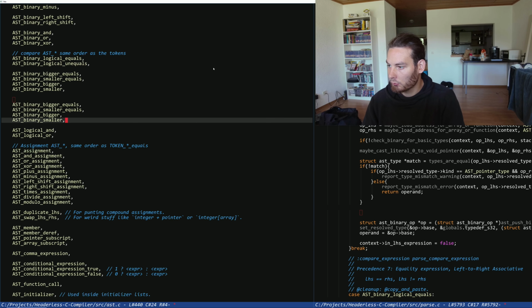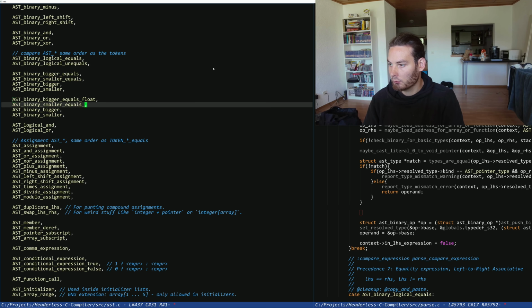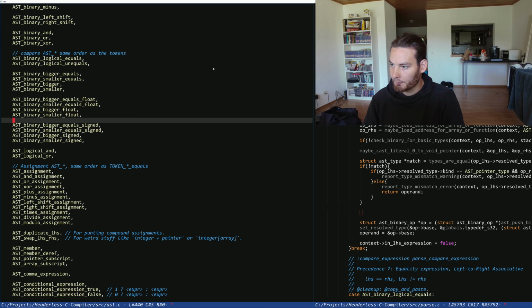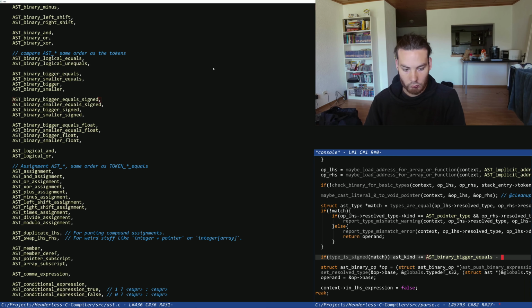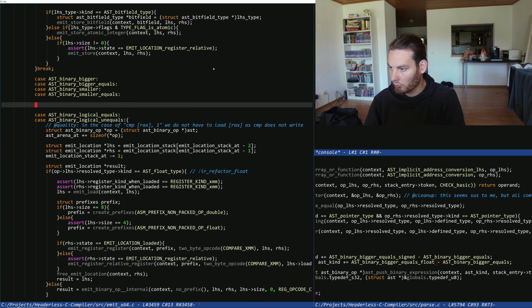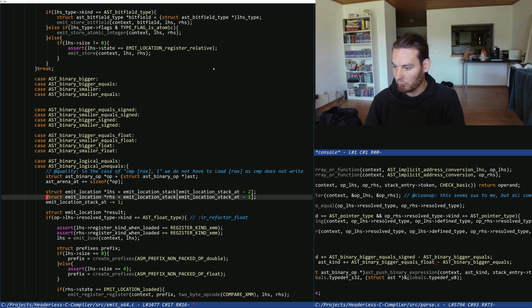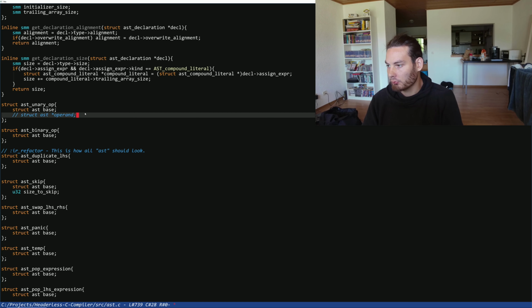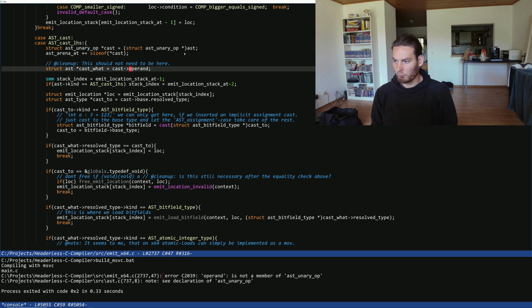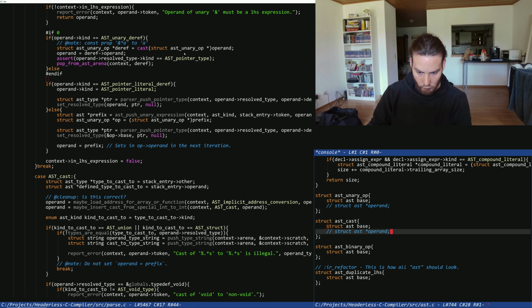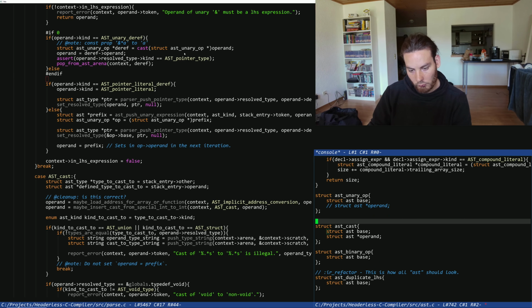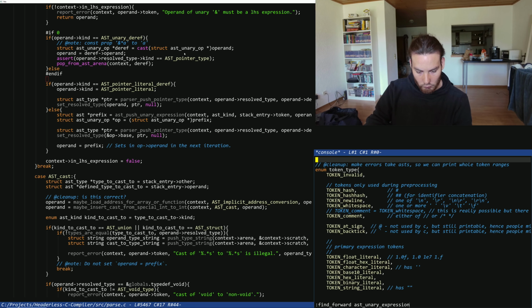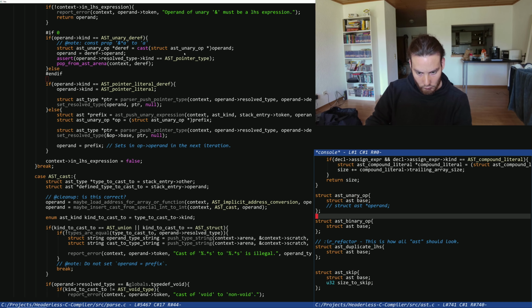Therefore, I came up with the idea to introduce float and signed variants of the comparison operations. And then just before pushing one of these operations to the AST arena, alter its type to convey the information to the backend. And with that, binary expressions compile without operands. Next, unary operators. And the only really hard one here was a cast expression. And I simply punted by making it a special node that has an operand expression. Now most operations do not have arguments anymore. They simply consist of just the base AST node.